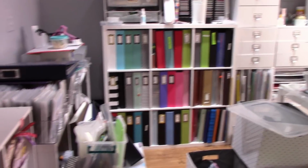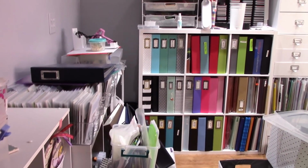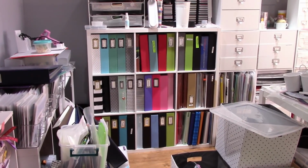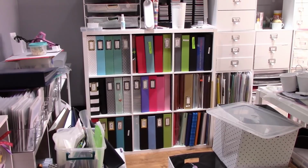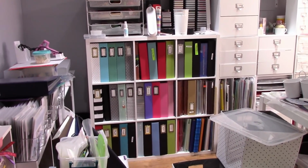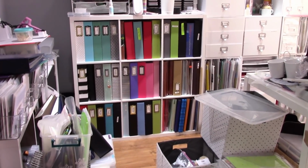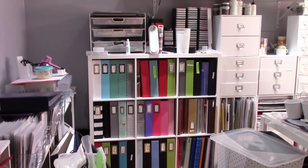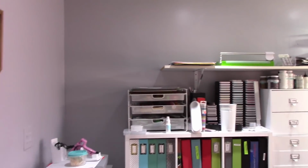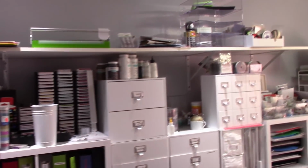She does have a few leftover albums, so we will find another cubby or cube to put those in for the time being. She does have some albums that are also close to being wrapped up that she's going to be giving as gifts. So that will free up space in her cube unit too. So that part is pretty much done. So let's just do a quick scan here. Not a lot has changed in regards to the top of the shelf.